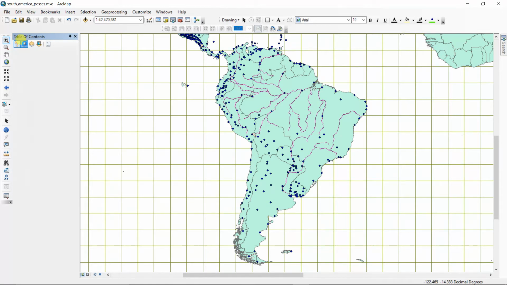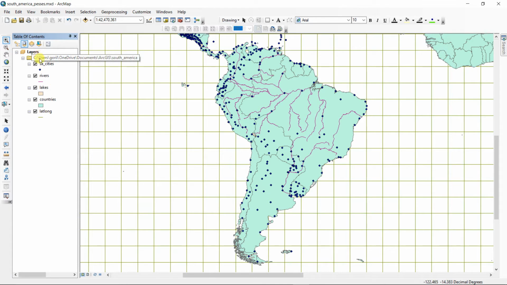This next one, list by source, shows where on the computer the data files exist. You can't move stuff around in this case because you're not changing where it exists. It's just letting you know where the stuff exists on the computer. And it might seem frustrating, like, why would you do that? But when we start working with tables and some other things that don't necessarily get drawn, then this is actually useful. And there's a whole host of different things here.